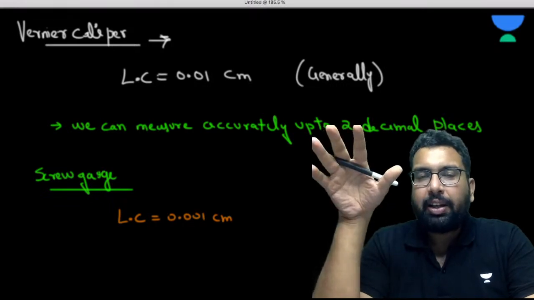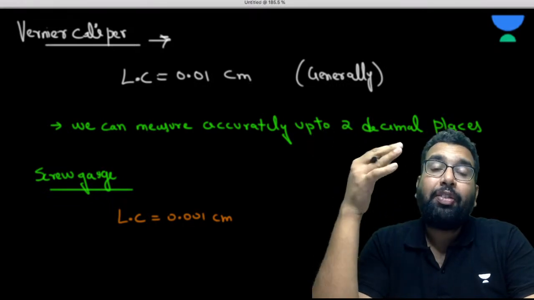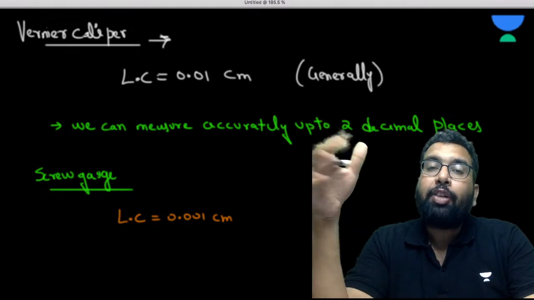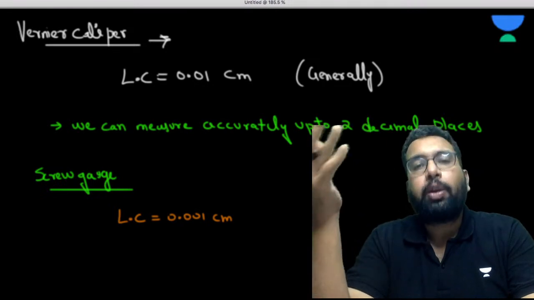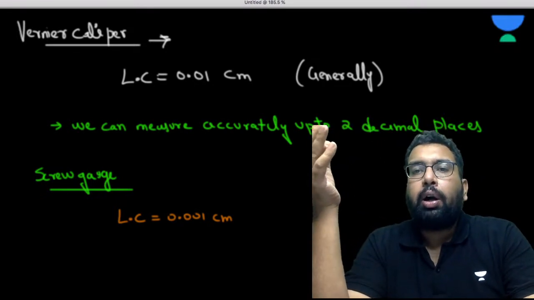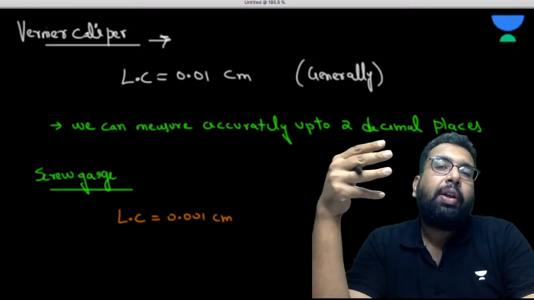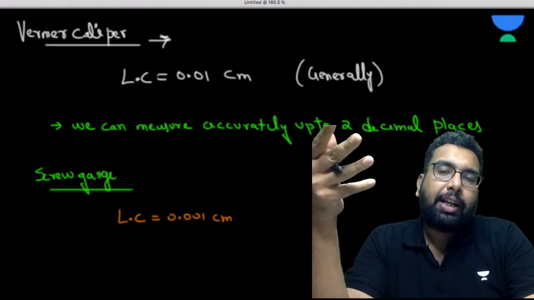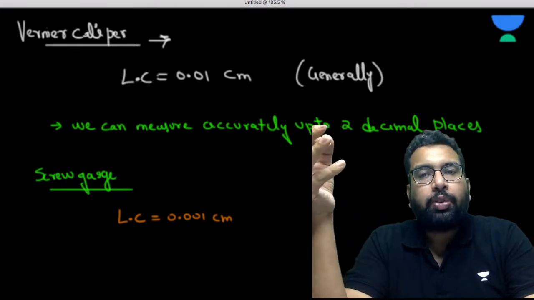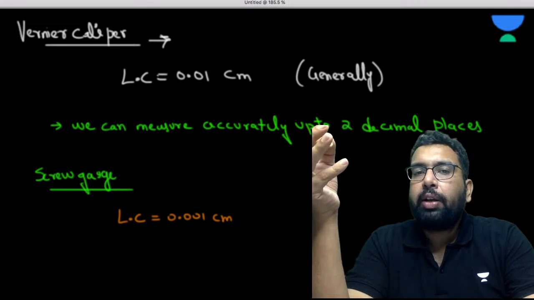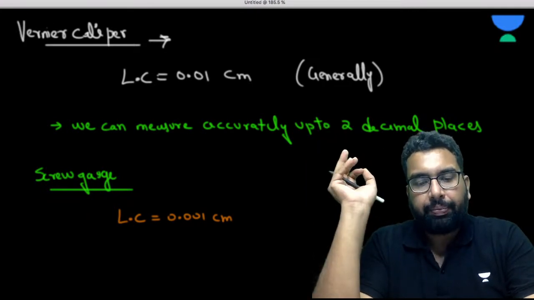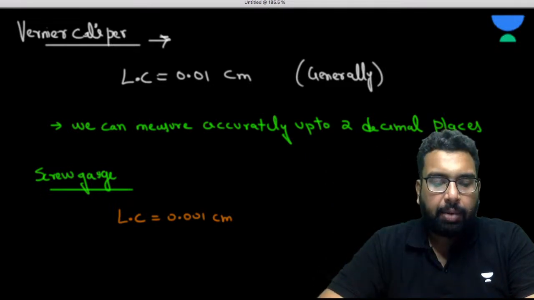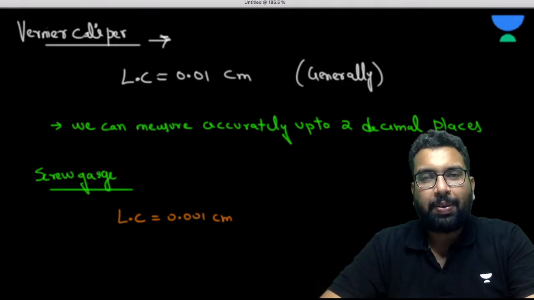So we understood why we need the Vernier caliper and why we need the screw gauge for that matter, because the screw gauge will give you more accuracy. In our course we have the meter scale, Vernier caliper, and screw gauge. Out of these, the screw gauge is most accurate, followed by the Vernier caliper, followed by the meter scale. I hope it is fine to everyone.